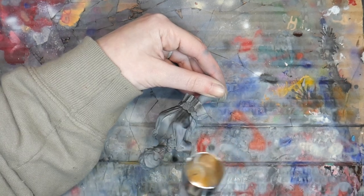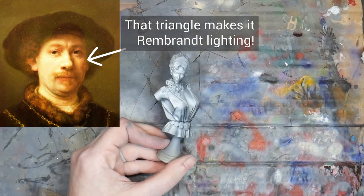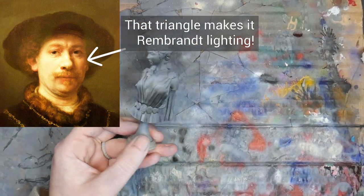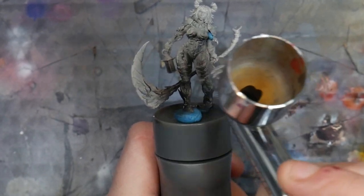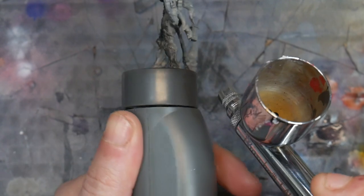Though I'm in love with Rembrandt lighting, you're not going to be able to use zenithal highlighting to perfectly achieve Rembrandt lighting on a 28mm model. The same theory can be applied to your shadows — you don't have to paint directly from below at a perfect perpendicular angle. Go ahead and move your airbrush around your miniature and you'll be able to achieve a far more subtle gradation of your shadows.